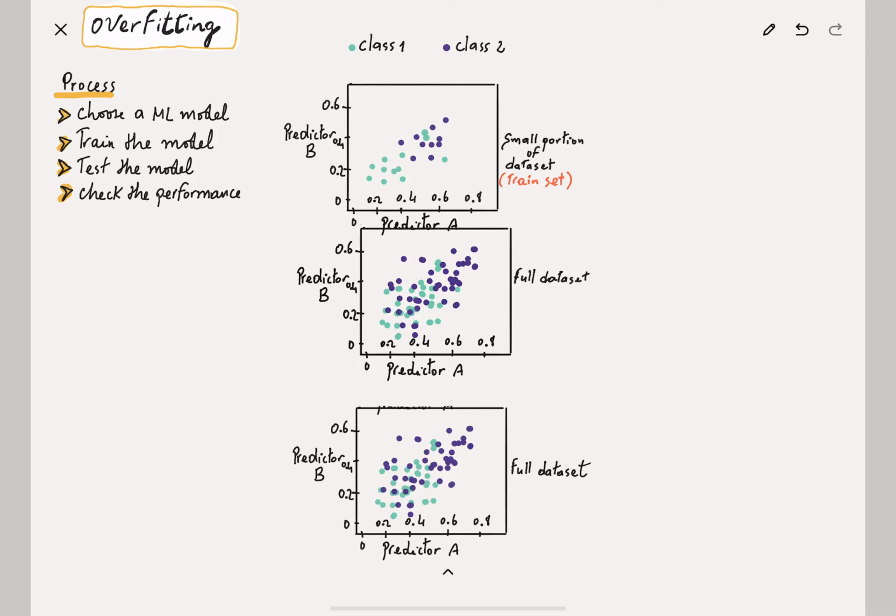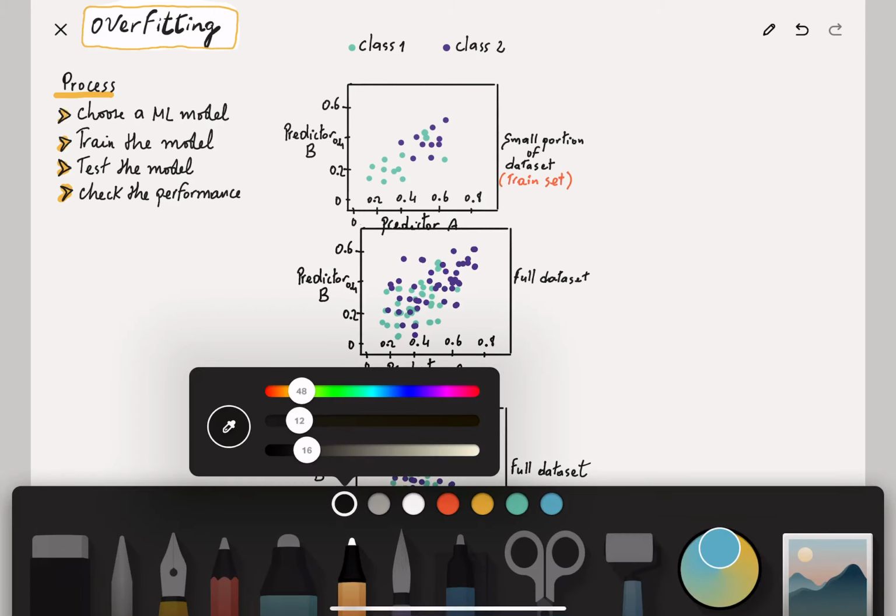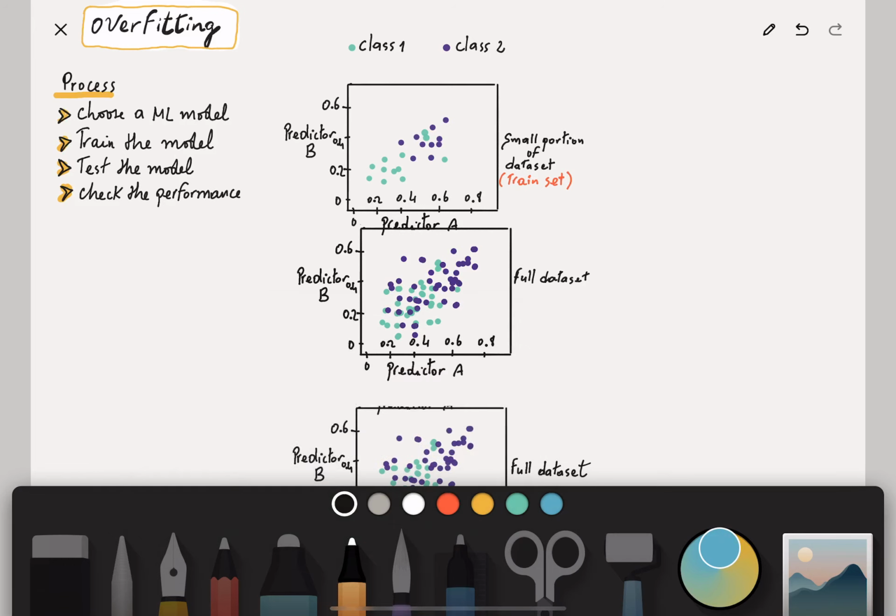And let's say we are given two predictors, predictor A and predictor B. So we do have one predictor here, which is called predictor B, another one predictor A, and the value goes, let's say, from 0 to 0.6 for predictor B, 0 to 0.8 for predictor A. Now, let's assume we do have a deep learning model or a support vector machine algorithm that is going to do the job for us. Now, something that we need to be really careful of is, let's look at the first quadrant here, which is the train set. Say we took a small portion of the data set and we do have the train set here, and then we want to train our model.